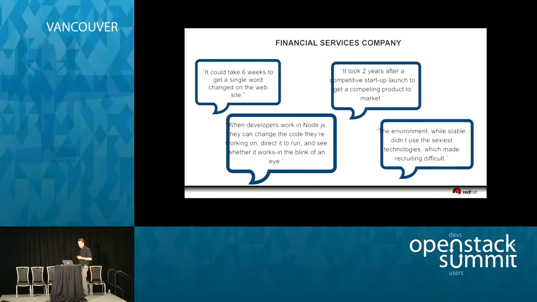So here are some of the pain points that this particular company was having. It's a rather large internet company, financial services, and it took them 6 weeks to actually change a single word on a website. It's kind of alarming, actually. And it also took 2 years after a competitive startup to launch a competing product.